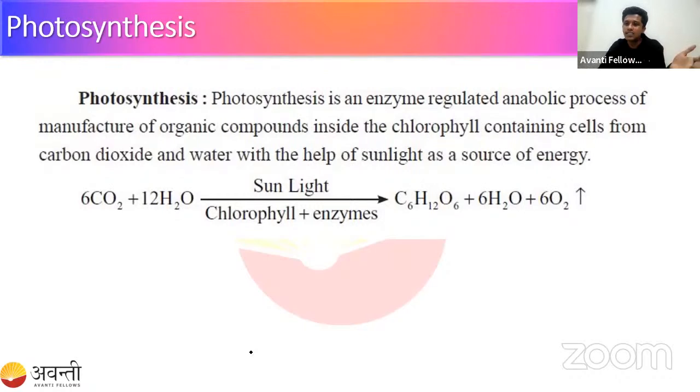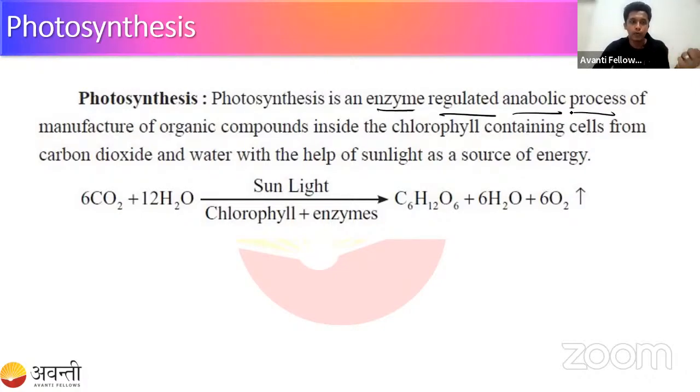If you talk about photosynthesis in a very plain, definitive sense, it is a physiochemical reaction. It involves physical processes and it involves chemical reactions. If you combine both of them, it results in photosynthesis. So what happens in photosynthesis? The plants are using very small molecules like carbon dioxide and water, and by the end of the reaction they are constructing something bigger. Whenever we take smaller molecules and construct bigger molecules in metabolism, we call it an anabolic process. So photosynthesis is an enzyme regulated anabolic process.